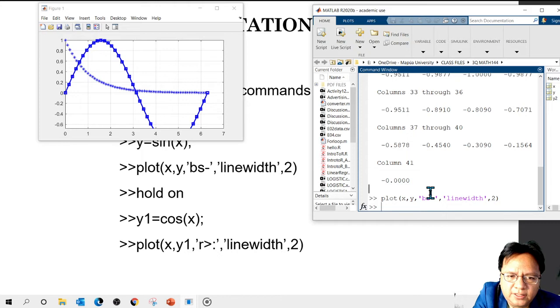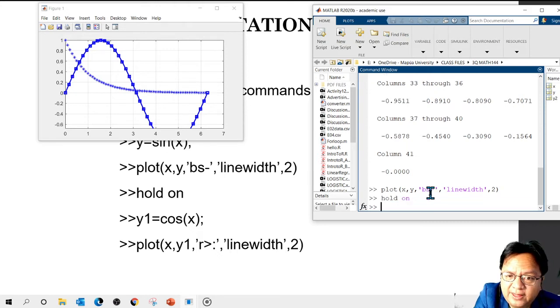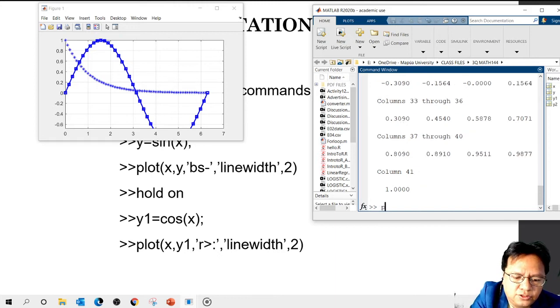Next would be to issue hold on. Since we still have the hold on command issued, the e to the negative x is not removed from the graph. So next, y1 is equal to cosine of x. So we now plot x, y1.